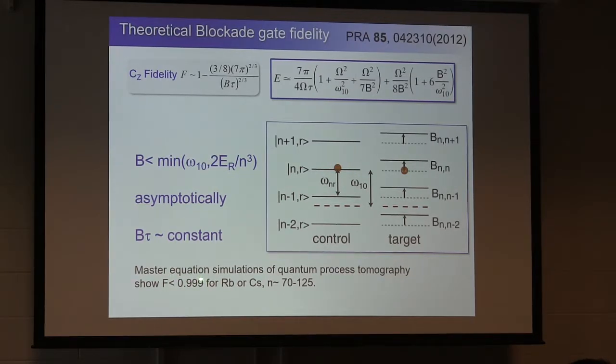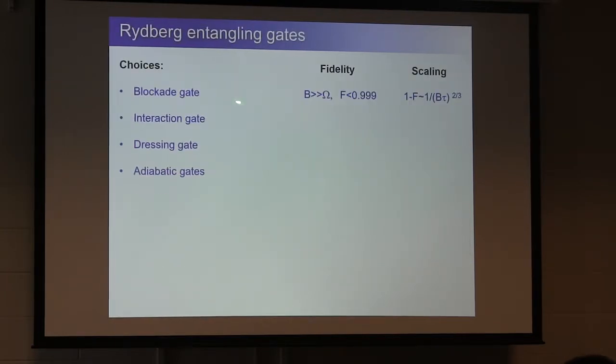And this was actually, I would say, a serious number in the sense that this is not just the Bell state fidelity, but the process fidelity. Okay, so you can get three nines, which is not that four nine number that we wanted. Okay, well let me put this up on this table here and go through these other gates and see what they might give us.